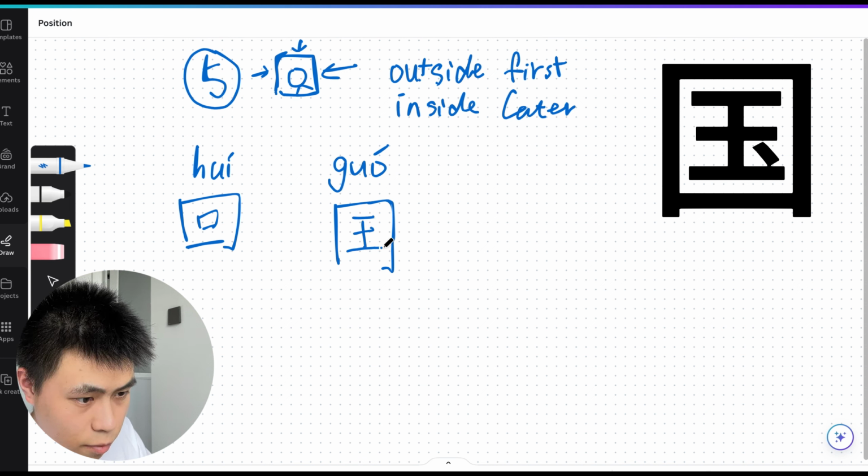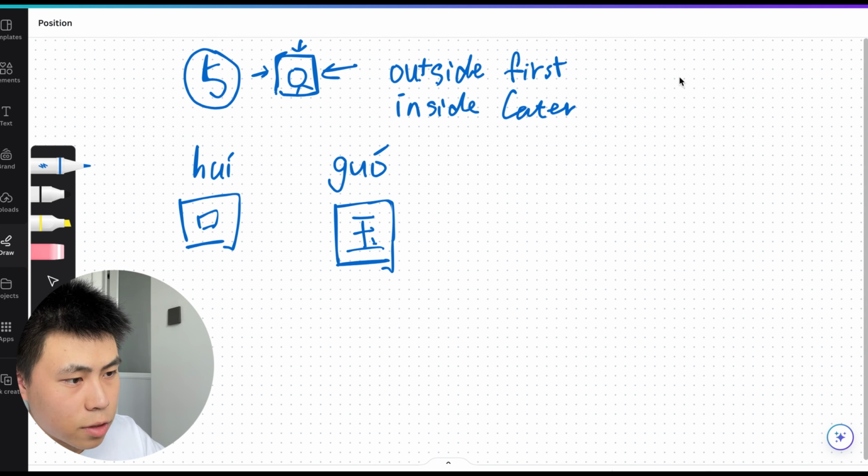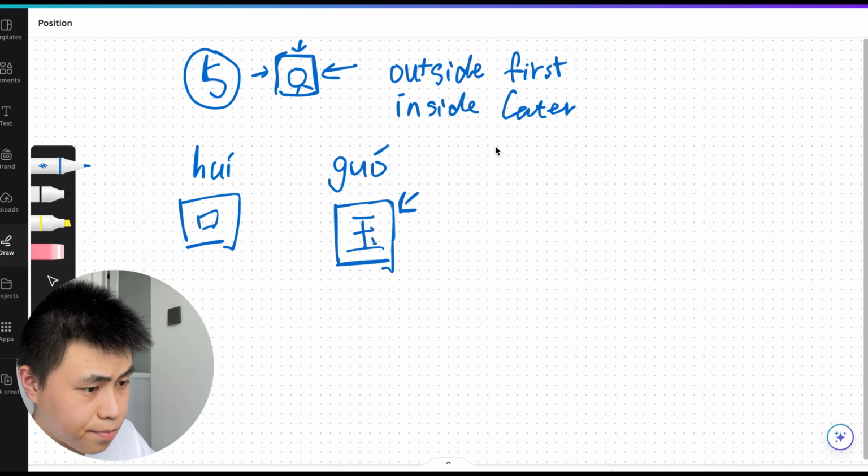Horizontal, horizontal, vertical, horizontal. Okay. Dot. And fill it up. Most of those surrounding structures, write the surrounding part first and the inside later.